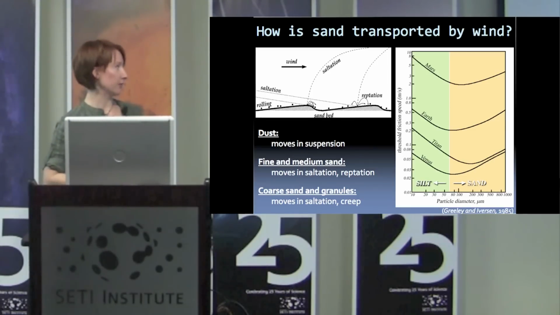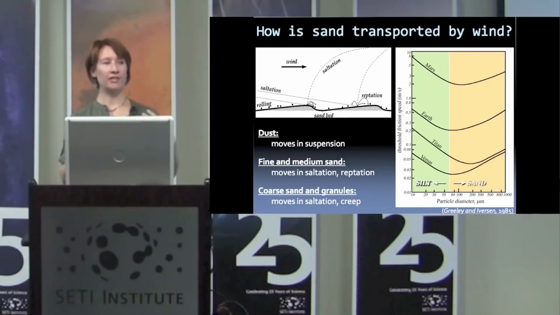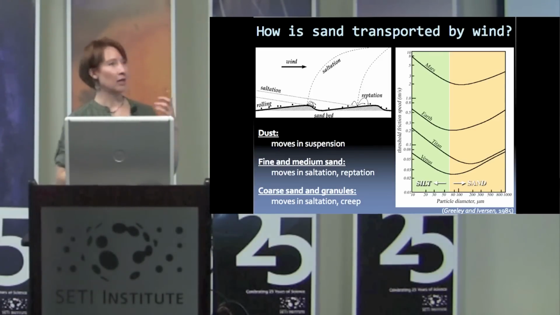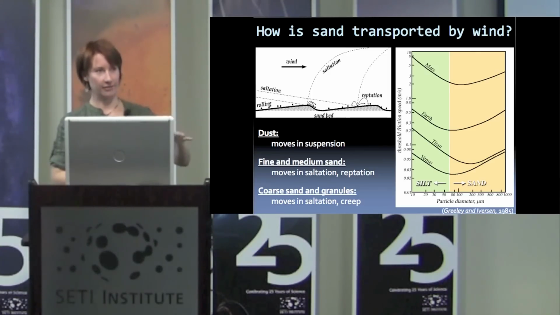And the reason for this is because the size particle that's most easily moved by the wind, and this is the case not just on Earth, but on all the alien worlds in the solar system, is in the range of sand. So basically what's happening is the wind is preferentially moving those sand-sized grains downwind. The smaller grains, there are a number of reasons why smaller grains are harder to move. I think the most important one is probably that they pick up charge easily and they stick to things. So it's hard to blow them off of surfaces.